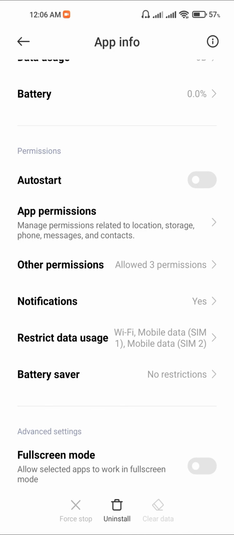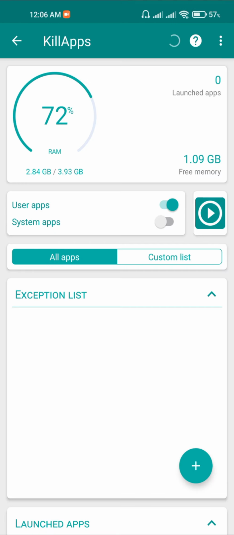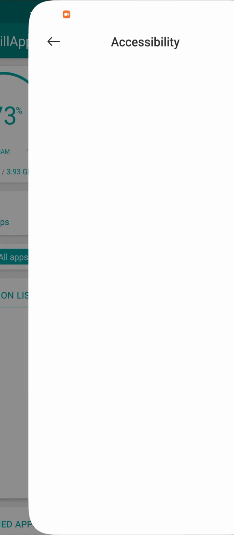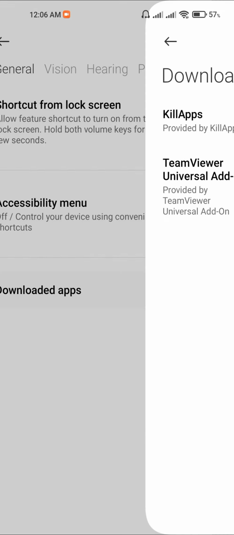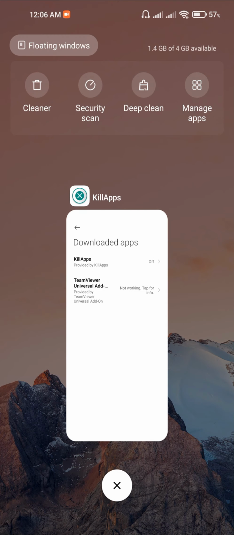If you restart your device, you may not be able to reuse the software again. Just clear the data and give the proper permission again, like this. As we enabled these settings before, give them the proper permission and it will be working again.